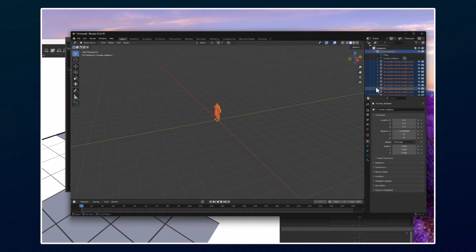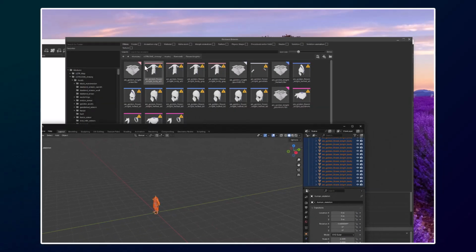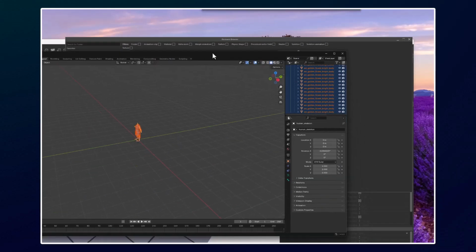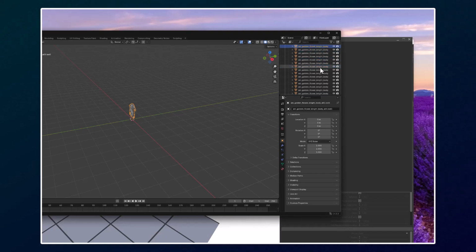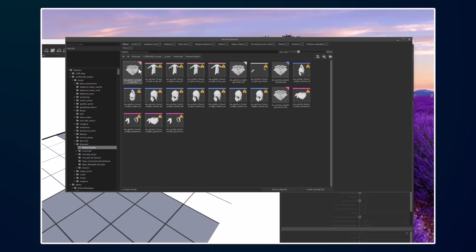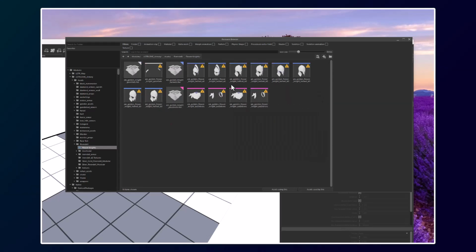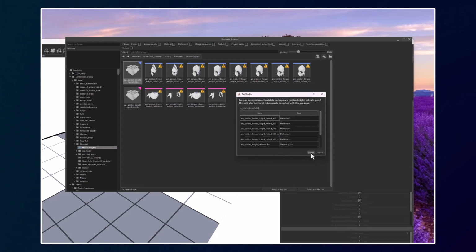Why are there so... 1, 2, 3, 4. Oh, they're all the loads. Okay. So, alright, I'm going to delete all of this. Actually, I should have only deleted everything but the armor.